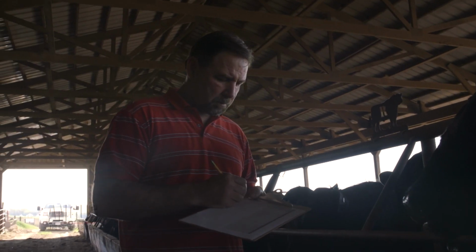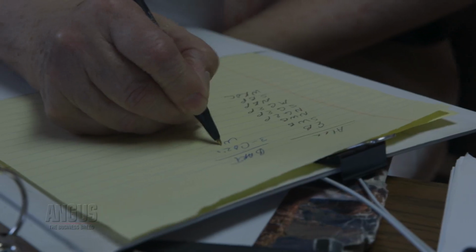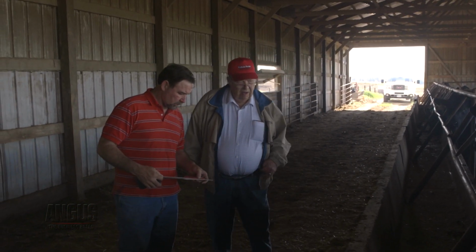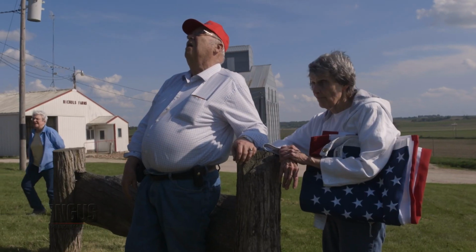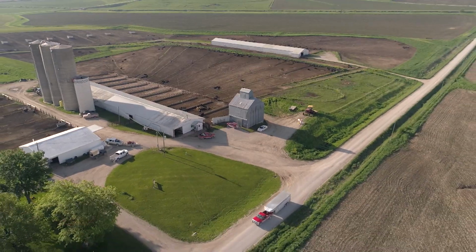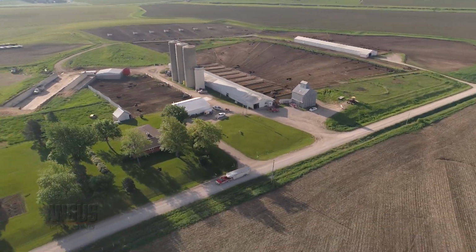So we sat down and we decided the only way we could survive was to double the size of Nichols Farms. In the midst of an agricultural economic holocaust, a school teacher and a farm boy decided that we had to double the size of our operation when our neighbors were going broke and selling their farms. So we decided that we would rent enough land and we would get enough cash flow from selling bulls and we would double the size of the operation. And that's what we did. Our loyal, hard-working employees saved Nichols Farms. Nichols Farms today is one of the largest seed stock operations in the country.